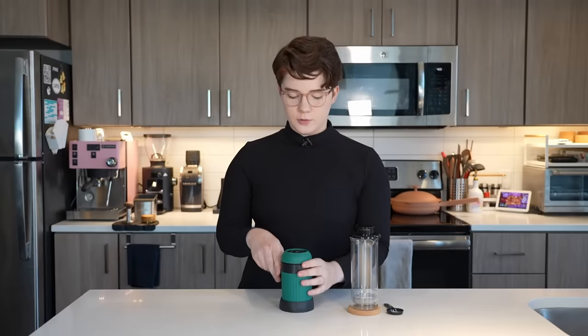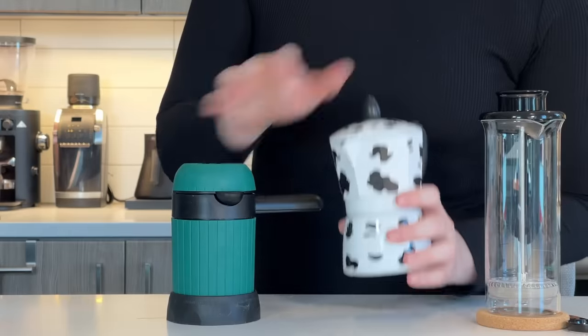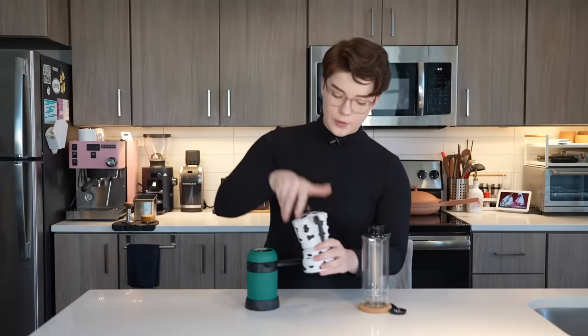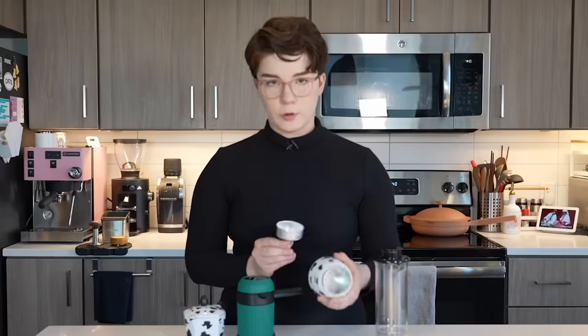I'll give you a hint — it rhymes with Pocamot. This is essentially a little microwave-safe moka pot. Once I realized this, I was still very tickled by this brewer. I really like moka pots — I think they're lovely. If you don't know what I'm talking about, let me show you one. Please don't mind that this one has cow print on it — I got it from Couplet and I love it dearly. However, moka pots are generally stovetop brewers, and very similarly to what we have here, if you unscrew the main body of a moka pot, you will find yourself with a chamber for your coffee and a chamber for water. I'm quite excited to see how this all fares in the microwave.